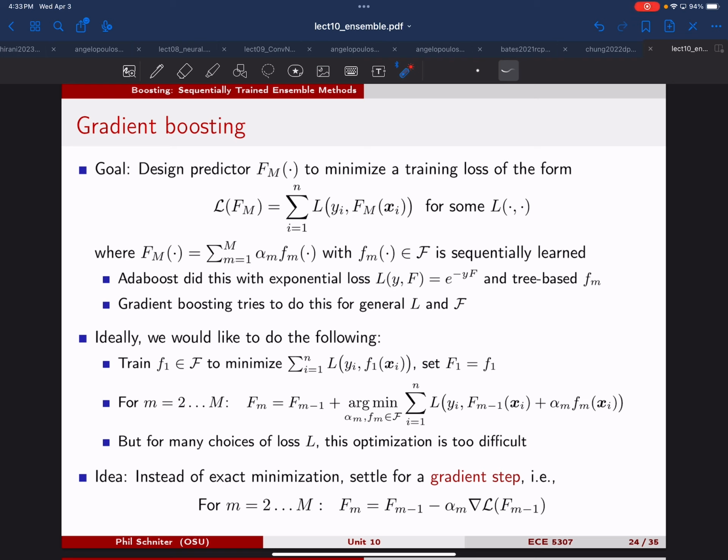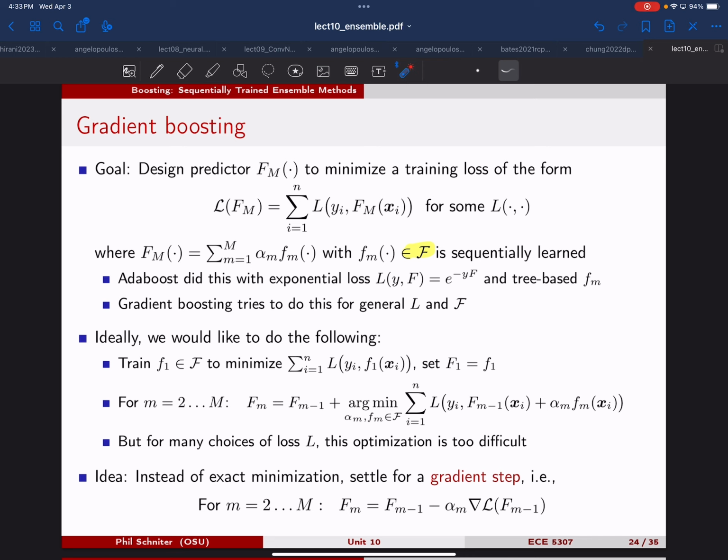So as before, our boosted predictor will have this form. That's exactly as before. These are our base predictors, and we'll assume that our base predictors are in some class of models. So for example, perhaps F would be the set of all decision stumps, or the set of all linear classifiers, things like that. So F is sort of the model class. We're going to be designing our base predictor in some model class.